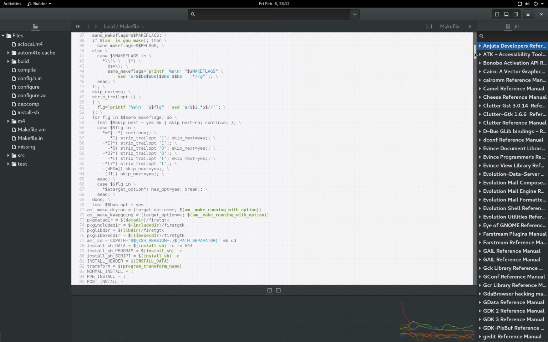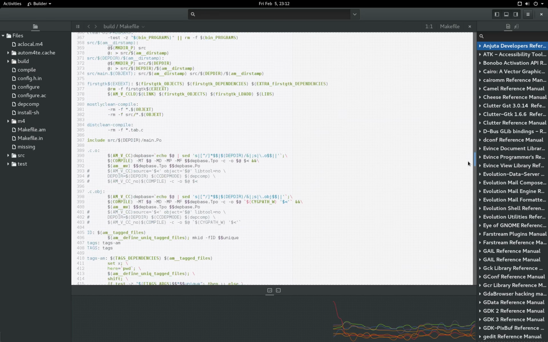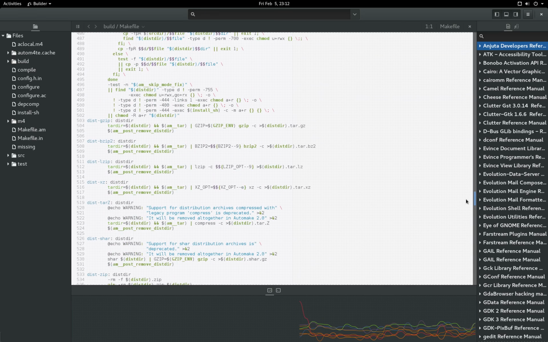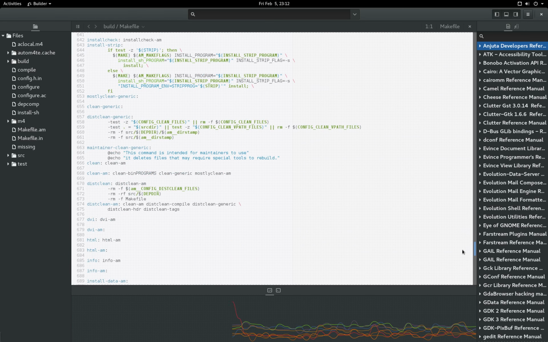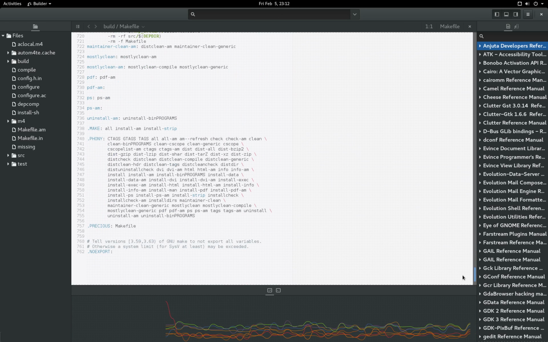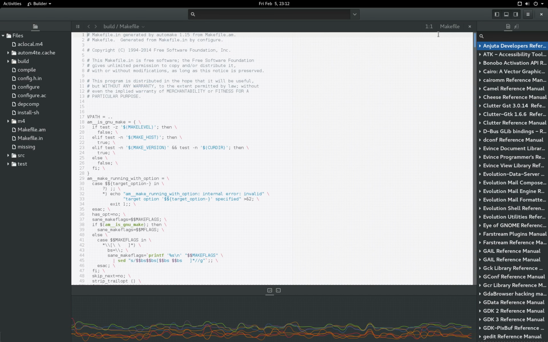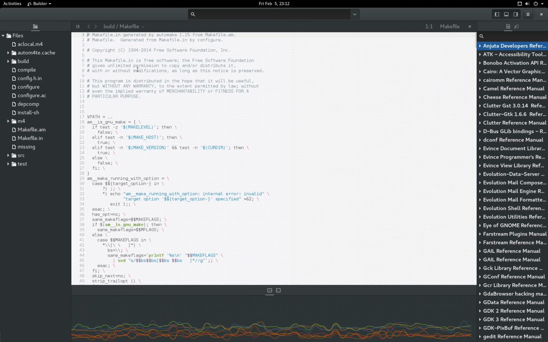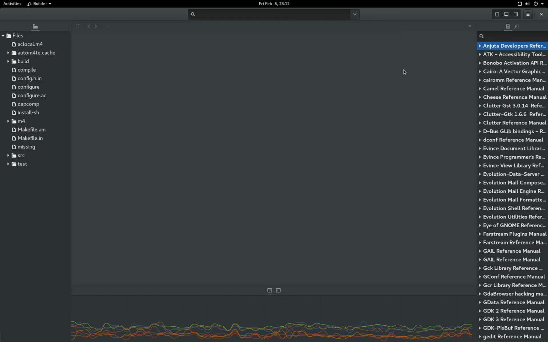Again, this used to have to be made by hand, and for such a simple project, we could make a very simple makefile that doesn't have all these features. But what's nice here is that this will operate on many different types of Unixy systems, even Windows, and we didn't have to write any of this, and that's a wonderful thing. This is also auto-generated, and we can make simple changes to Makefile.am, and it will automatically generate all of this stuff for us.